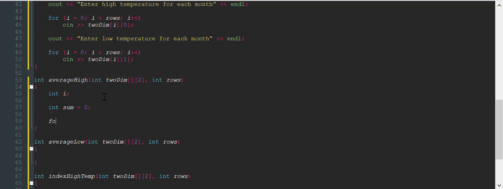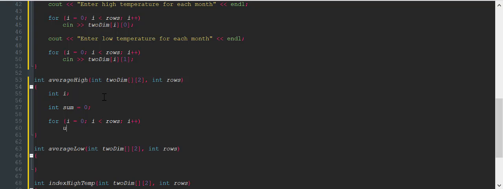Okay, after we write in int sum, we can write in for I is equal to 0, I less than rows, I plus plus, sum is equal to sum plus two-dimensional I 0.